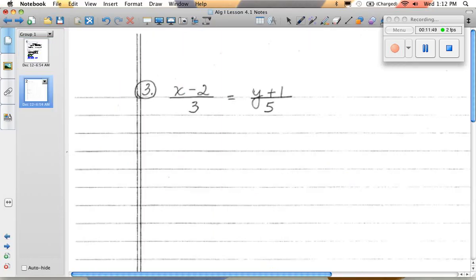Is that linear? Not yet. Run it through the test. I didn't ask if it was in standard form. All I'm asking is linear. Run it through the test. Any test that doesn't pass? It is linear, yeah. It passes every test there is. Okay? Is it in standard form?